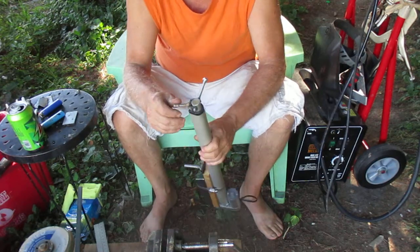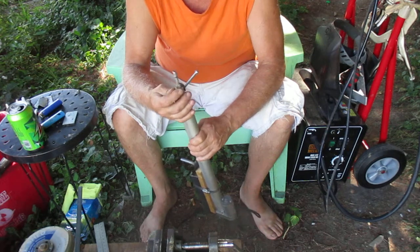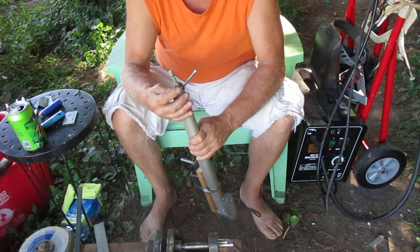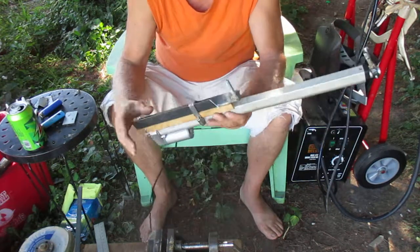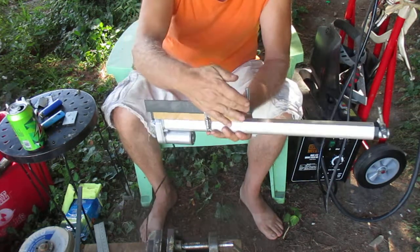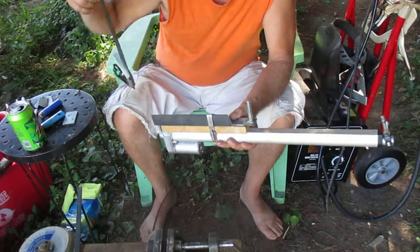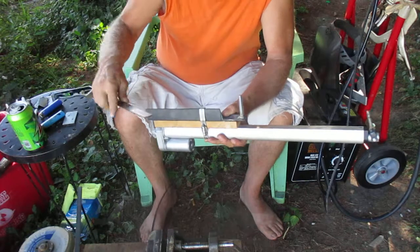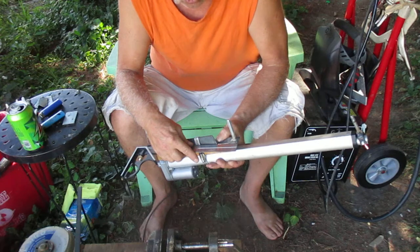Today's update's basically about the small bracket here that attaches the actuator to the rotation assembly. But before we go into this, we're going to do this. See the slot right here? You need this slot because you need a little clearance for the actuator to move. This slot is 2 1/4 inches long.